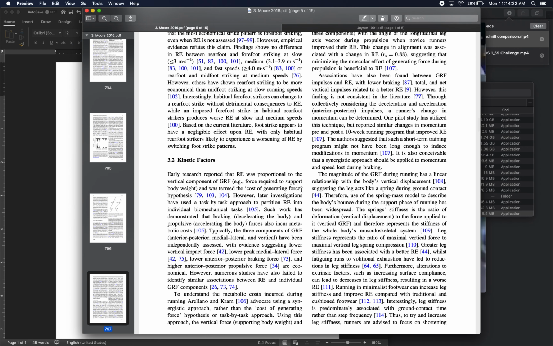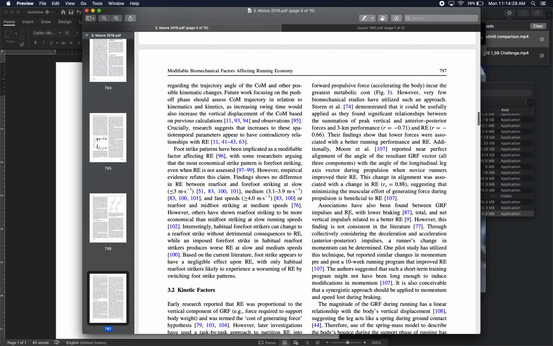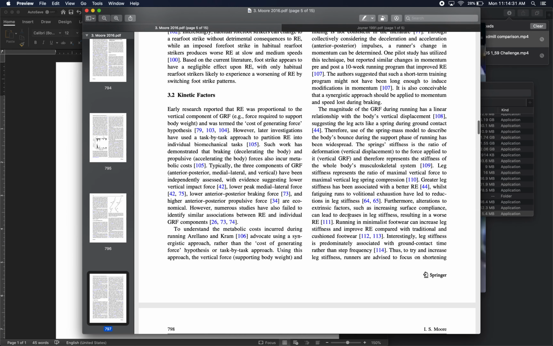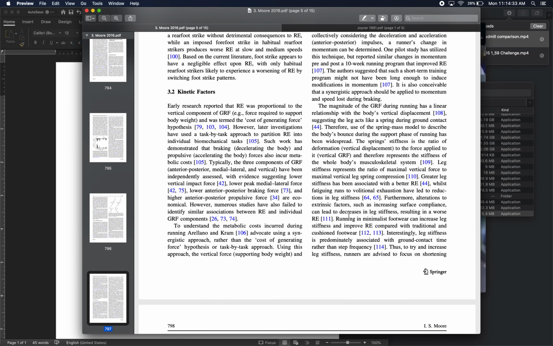There have been some fairly consistent findings concerning things like leg stiffness and some parameters of ground reaction forces and things like that. But the difficult part there with kinetic factors is how you might actually train somebody to run with those different isolated changes in kinetic factors. That can be a challenging thing to do, to change a particular kinetic factor in isolation. Kind of like with the example I was giving early on in this lecture about how it can be difficult to change a single variable like that in isolation.